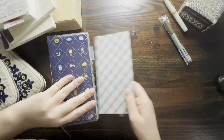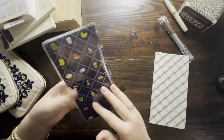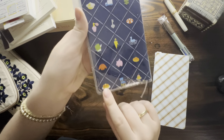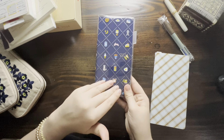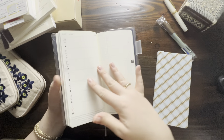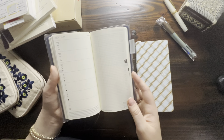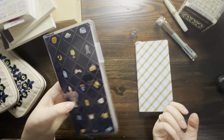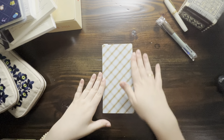My favorite purchases this year are my Hobonichi Weeks. This one is actually for my sister — I bought this clear cover for her as a surprise. I love this navy; all of the neutrals from this year are so gorgeous. This 'Small Things' cover is so cute — there are little pancakes and this egg is my favorite. It's the normal Hobonichi Weeks English version with 70 note pages. My sister's seen me use my Hobonichi Weeks the past two years, she's going into her senior year of high school, and she thought this would be perfect. She loves how slim it is — I already gifted it to her, it was too exciting to wait for Christmas.